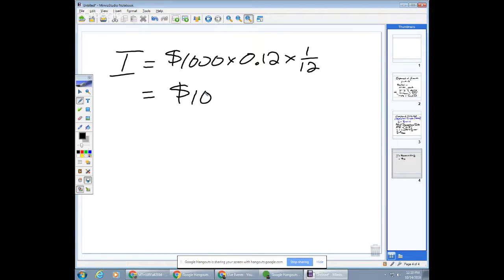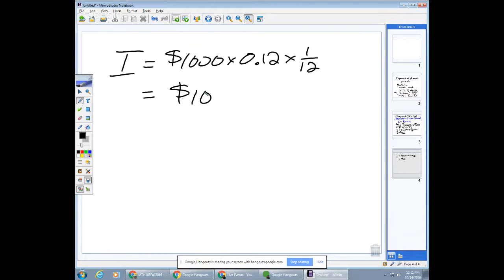Now, sometimes interest is paid in dividends. So a dividend means you invested some money with somebody and then periodically they will give you money because of the money they have. So maybe I invested in a company that's about to make a new cell phone app and they say, hey, every month we'll pay you like this for the $1,000 startup money you gave us. So that means every month I should expect to get $10 from them. That's called a dividend. However, what if I decided to reinvest that $10?